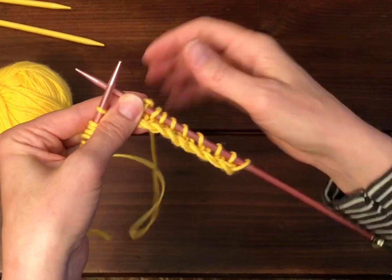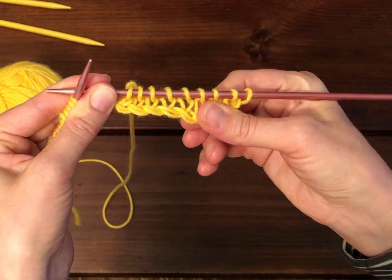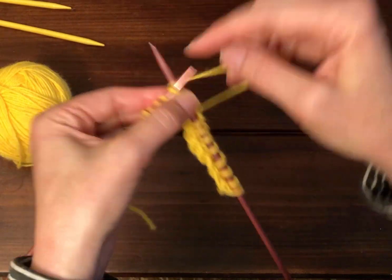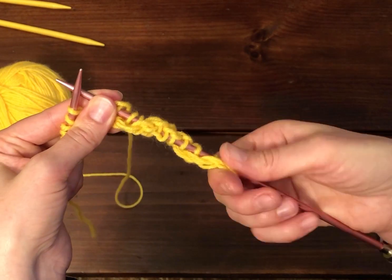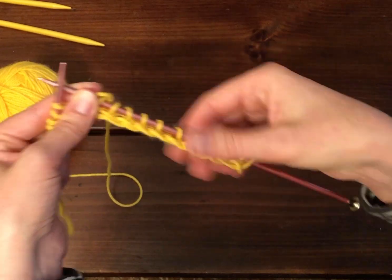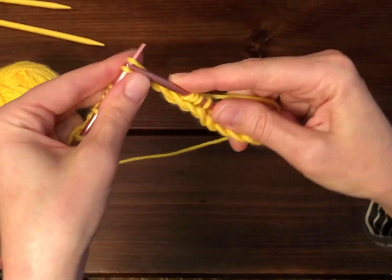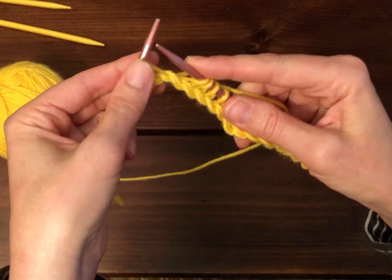And this is probably also a good time to tell you, once you get started on the knitting, this is a little bit twisty, turny in the beginning. It can be a little floppy. So you want to make sure that this isn't getting all funky like this. Just pay attention to what it's doing and keep it straight, so that you don't accidentally get messed up when you're doing your knitting.